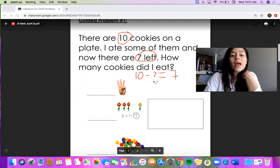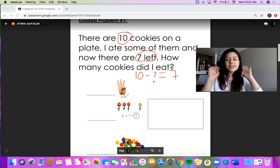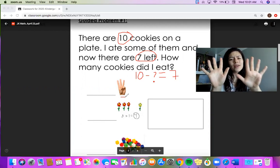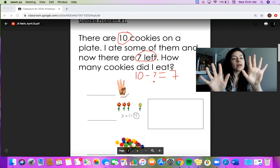So we have to find out how many cookies I ate so that I was left with 7 cookies. First, we're gonna start off with our finger strategy. I start off with 10 fingers for 10 cookies. Now, what I know is that at the end, I need to have 7 fingers left.